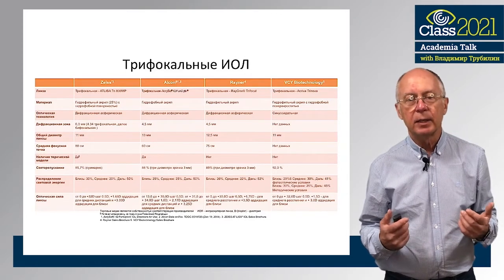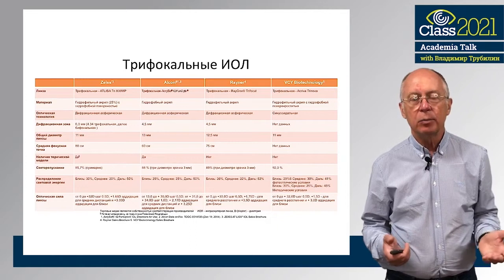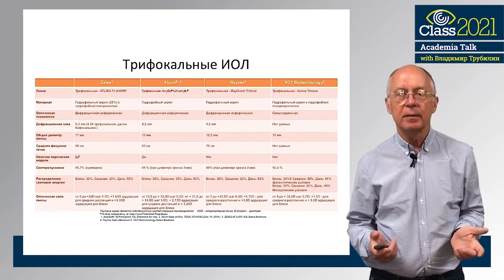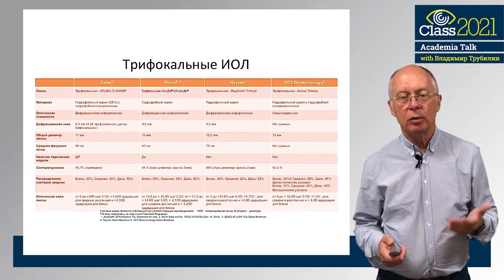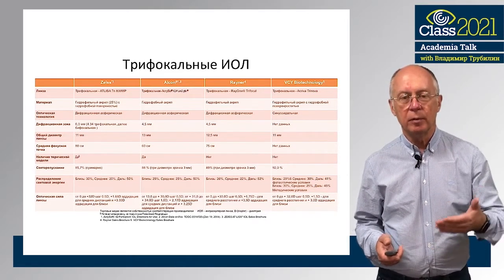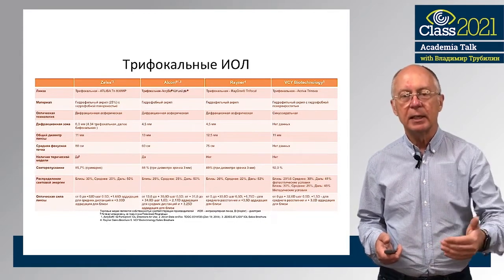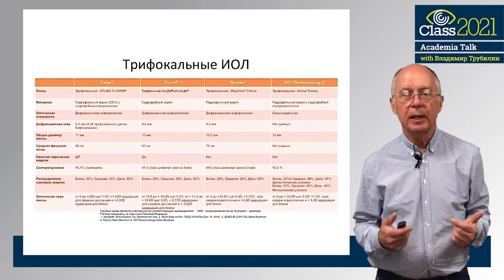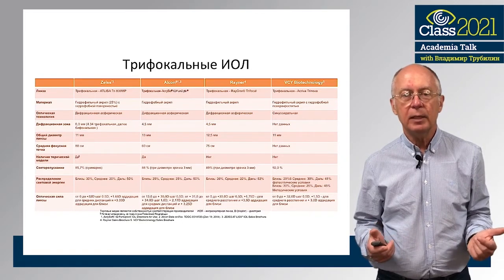The next model that came out was the lens by Alcon, the trifocal PanOptix, which has the same design as all AcrySof lenses and is made from the same material. However, it had three focuses: near, middle range, and distance. Therefore, we now cover all the distances which are essential for work and a comfortable life, which is why the lens is very popular and is widely used.